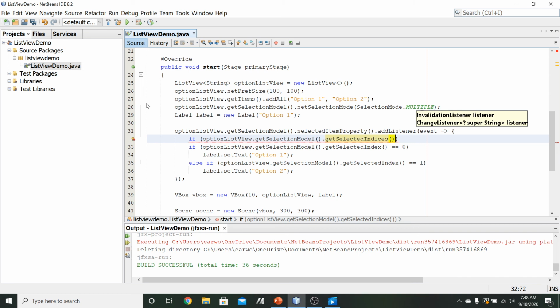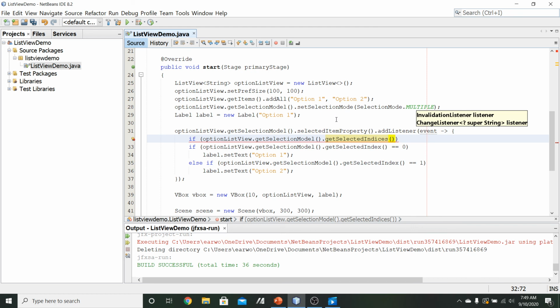So if I click both of these, it would give me an observable list with integers 0 and 1. So what I'm interested in is the fact that multiple things have been selected, which means that I know a little bit about the size of that observable list. So if I know something about the size of the observable list, I can go ahead and use that as my condition to determine if both of these options are selected.